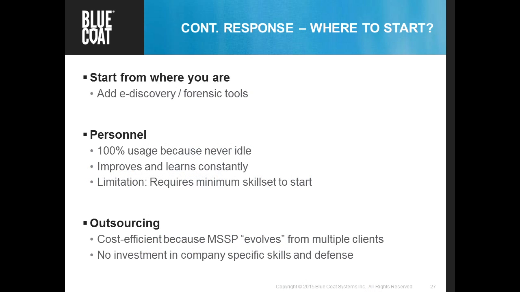Okay, so how do you start this? How do you get started on continuous response and lifecycle defense? You can basically start where you are and just add some forensics or e-discovery tools so that you can do root cause analysis. The nice thing about it is the security personnel that you already have also learns and improves on the way. You give them time to work on incidents, to identify what's going on, and they themselves can come up with new suggestions, and they see where the shoe is actually pressing most.